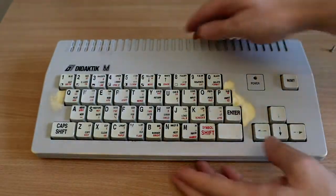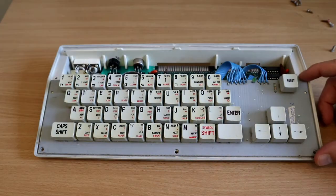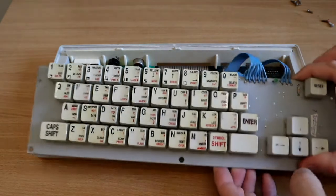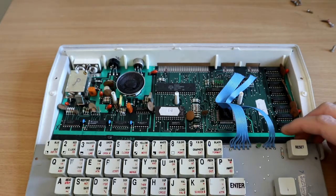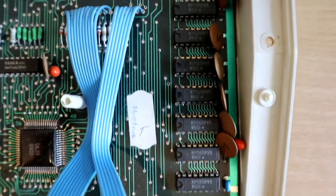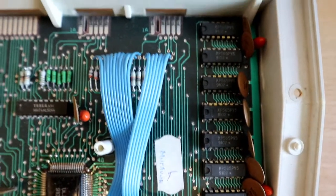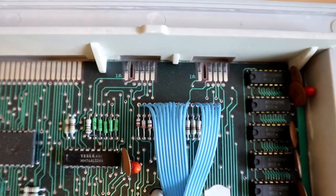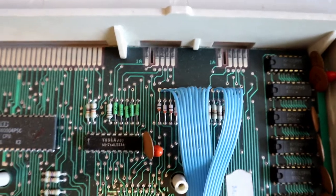Okay, let's have a look. Does that just lift off? Yes. Okay. Keyboard seems to be soldered directly to the board. I don't think there's a cable I can disconnect. But there's its guts. Let's have a closer look. So let's have a look inside. Very neatly laid out. Those joystick pins are a bit grotty. I'll clean those while I'm inside the computer.